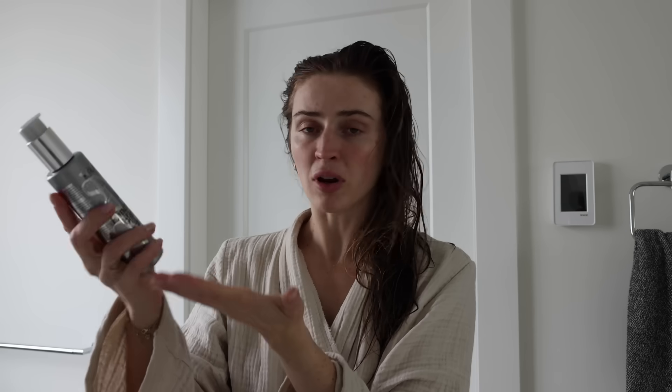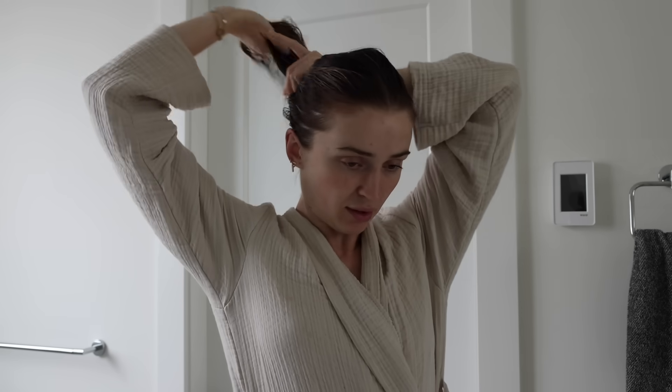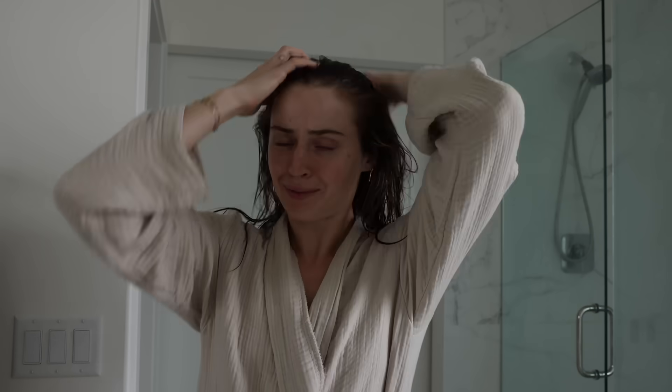Now let's move on to the hair. In honor of hair wash day, I wanted to try a blowout technique I was recently informed about. I was in Montreal and met the new PR gal at Kerastase — she's a working model with the most fabulous hair. I asked her everything, and she said she's using the Airwrap. I said I use the Airwrap too and my hair does not look like that — give me the secrets. And she said: the Kerastase L'Incroyable Blowdry lotion. I have that! She said that's the only product she uses — put that in your hair and use the Airwrap. So we're going to try it today. I'm putting the blow-dry cream into the hair, giving it a blow dry, and also applying the scalp serum — because we are caring about scalp health this winter. Now we may resume blow-drying.